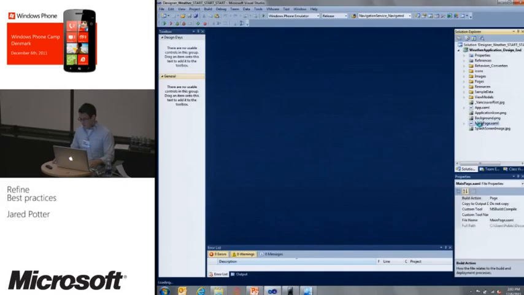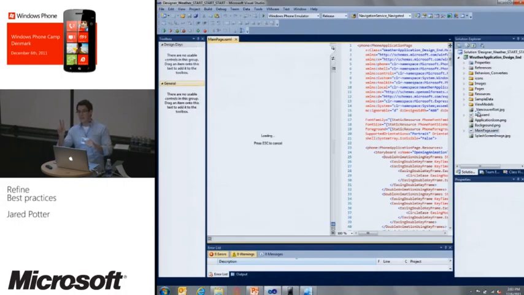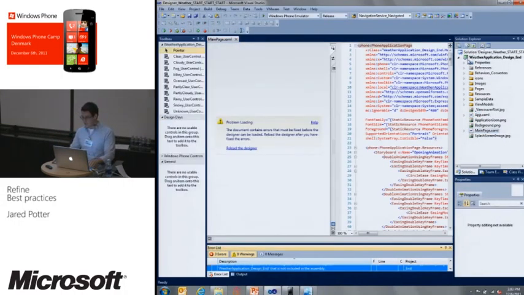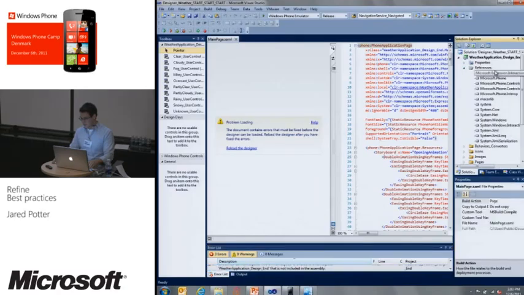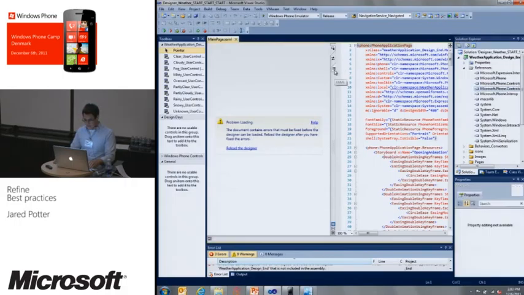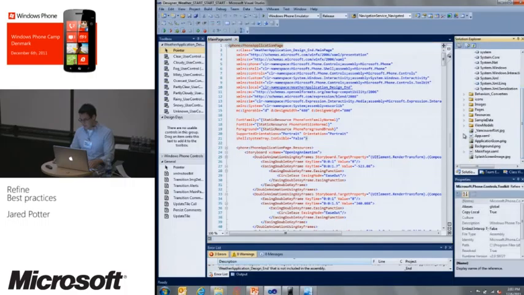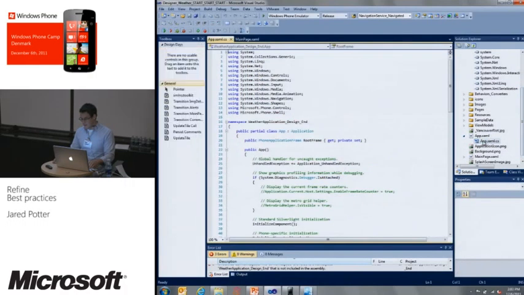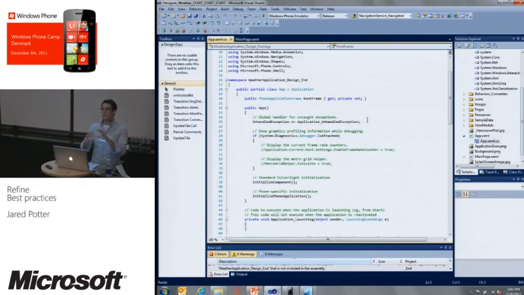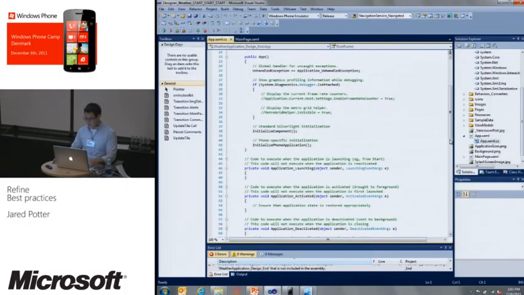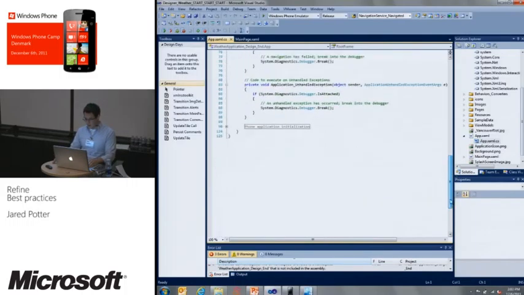So first off, the very first thing that you need to do when you implement your toolkit is 1, download the toolkit, 2, add the DLLs to your project and resources. So if I go to my references, Microsoft.Phone.Toolkit, you see it there. And then the third thing, sorry, I should have said this, is you need to turn your root element on your whole project into a transition element, where by default it is not.